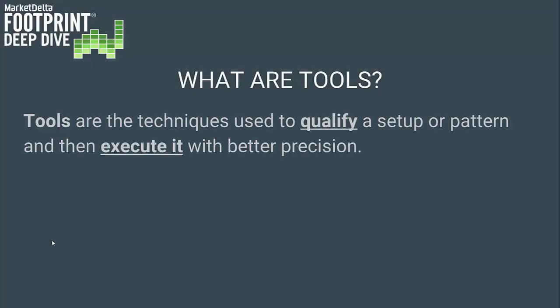Some of the tools are what we like to say the techniques used to qualify a setup or pattern and then execute it with better precision. Most people's weakness is pulling the trigger. In that ready, aim, fire progression, as I like to talk about it, most people don't know when to get ready, aim, and then if they do, they have trouble with the fire portion. You've got to have better tools to address the weakness of execution, which is pulling the trigger, knowing when to get long, when to get short, when to blow off support, when to blow off resistance. Disqualifying a particular setup is just as important as qualifying it.